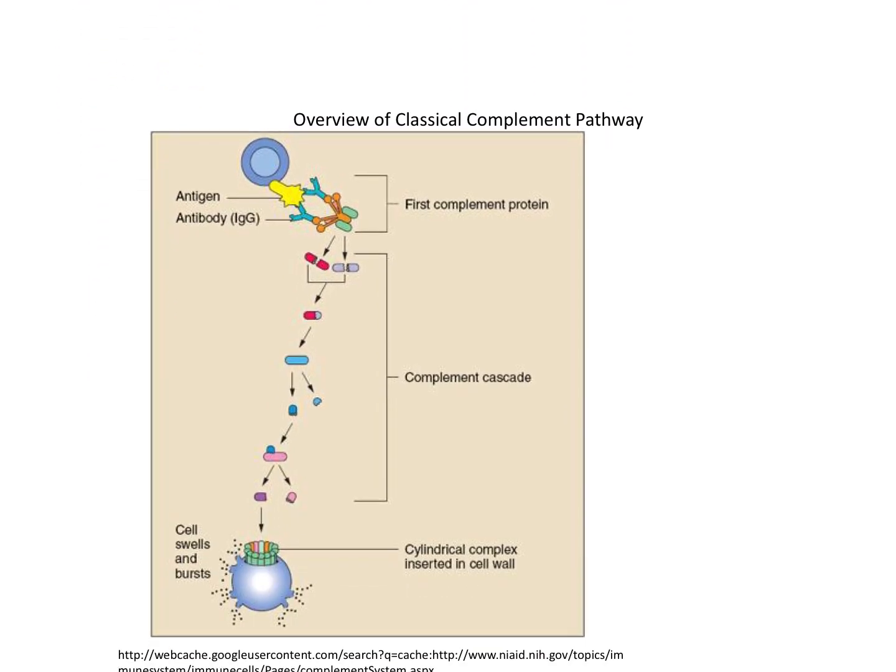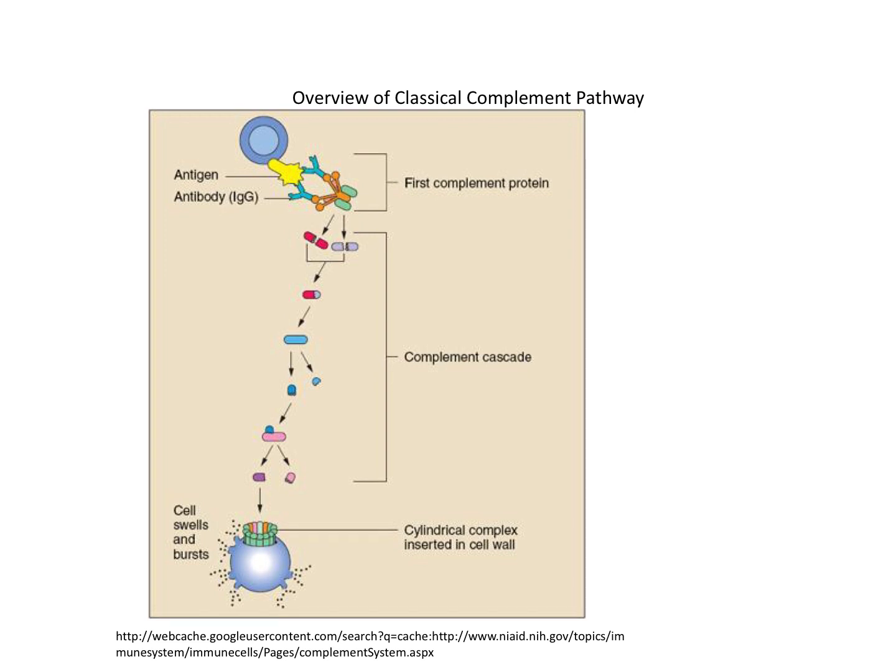All right, so your book is really deficient in any kind of meaningful graphic. So I've tried to find some here to show you, but this is just a little bit of an overview. We're going to get a little bit more detail than this. There's several different pathways that this cascade reaction can get started. So we'll talk about those three in a minute, but one way is if antibody, and I know we haven't talked about antibodies yet, and we haven't talked about what antigens are yet, we'll get to that.